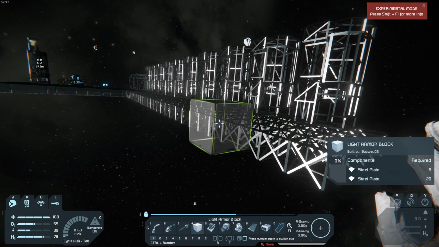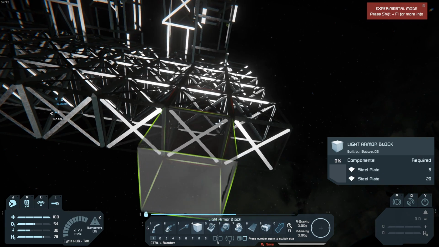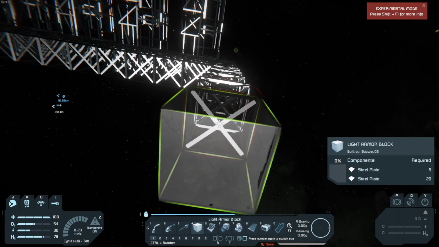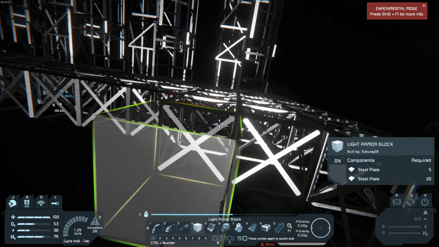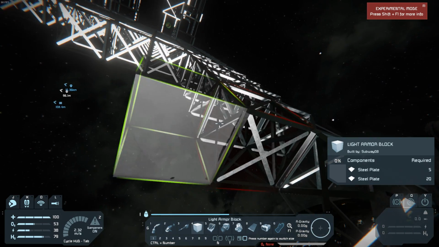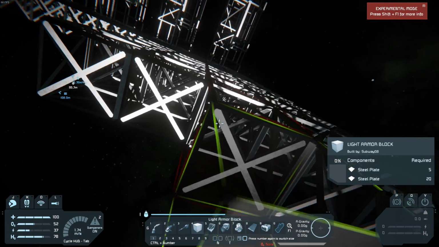I'm thinking 2. 2 or 4. Those are two completely different numbers. Let's do 2. So there's 3 space 1, 2, 3. Okay, so let's make you as big as the last one. 3, 1, 2, 3, 1, 2, 3.